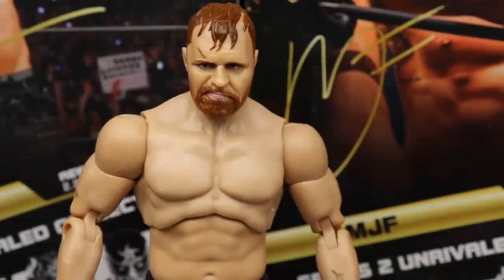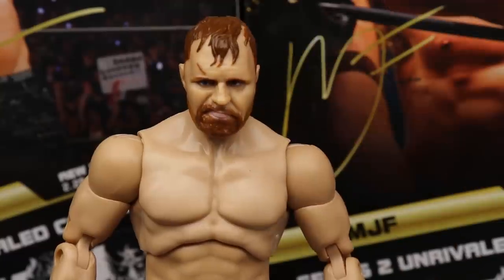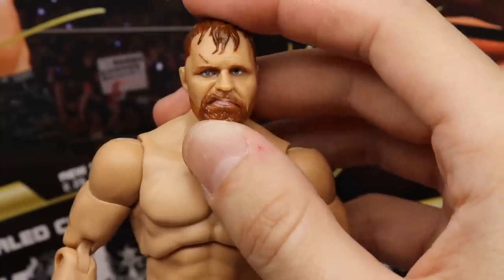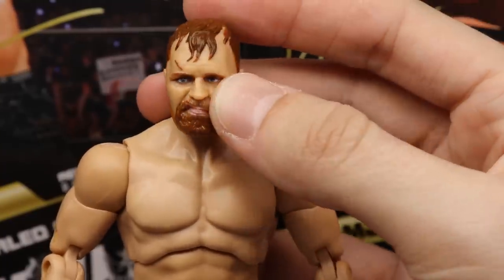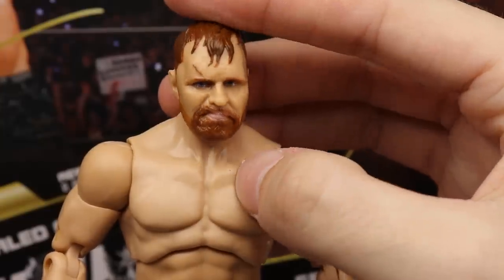So diving into Moxley, guys, starting out with this head sculpt, I like it. I think I am a fan of it. I think if anything, maybe around the eyes is a little bit dark, but I really do like it. I think it looks pretty damn good. I like the scar on the head and everything. It fits the moment. The hair looks good and everything like that. I really do like it. I like the beard and everything.